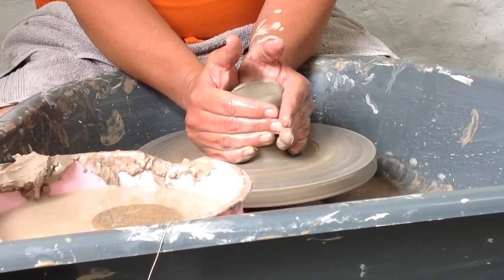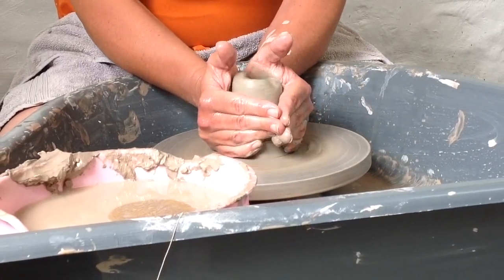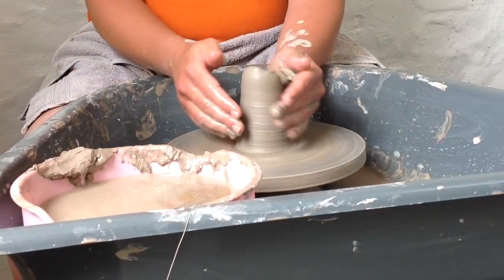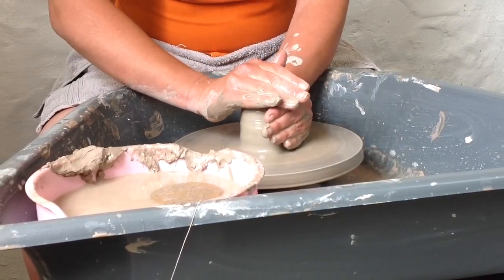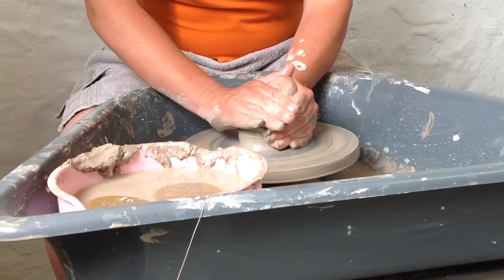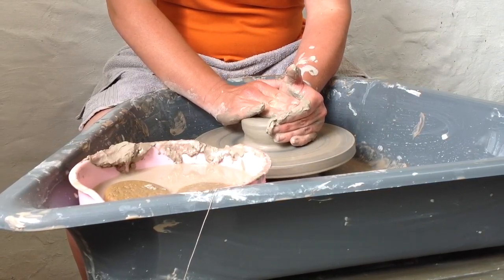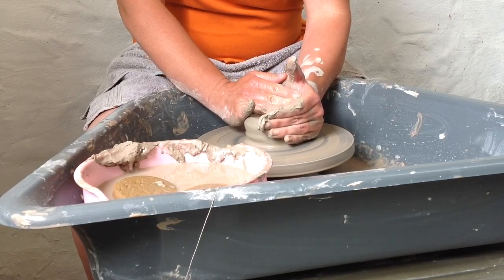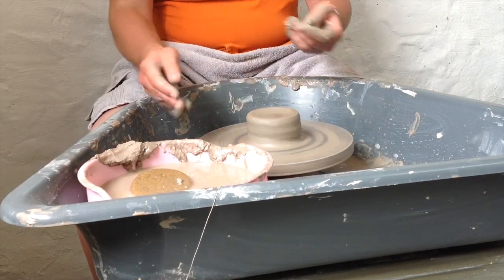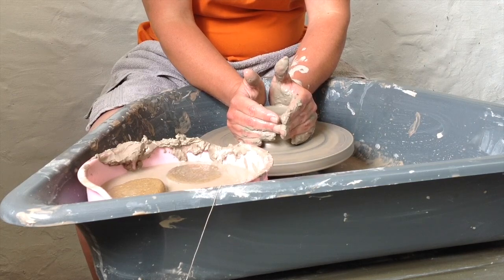The first thing you do with any project is to cone the clay and so we draw it upwards. You can see I'm just applying pressure and pulling my hands up. The coning up centres the clay. I really should have had my thumbs over the top there to get a smooth top, so remember to have your thumbs over. We're now going to use both hands to push the clay back down. I have my thumb hooked over the top and my right hand pushing it down and the left hand trying to keep nice and steady. When working on a pottery wheel you want to tuck yourself into the wheel as much as you can and really get in there and stabilize your hands. Get right into the wheel nice and close, stabilize yourself and your elbows onto the tops of your thighs, lean in, and you can look at your project from above.